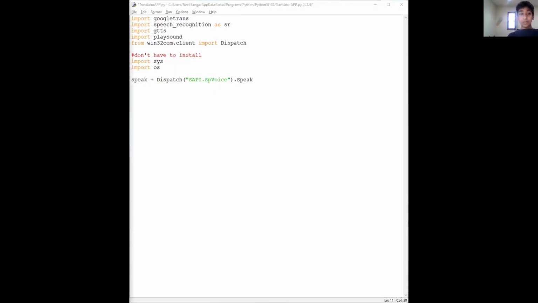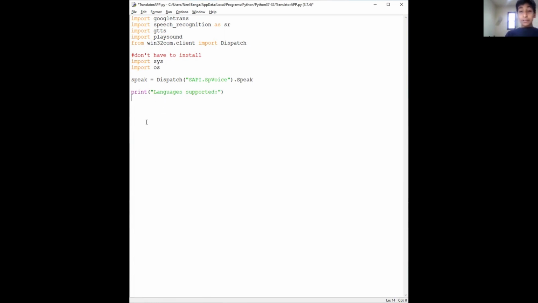Now what we're going to do is write about the languages that we support. We're going to be using Google Translate, which has a lot of languages. So I'm going to copy and paste that right here, language supported, and we're just going to have another print statement just for a line. What this is basically going to do is show us all the languages that we can do. And the great thing about this is we can actually use almost any language in the world. It's pretty crazy. I'll show you all the languages we can use in a bit.